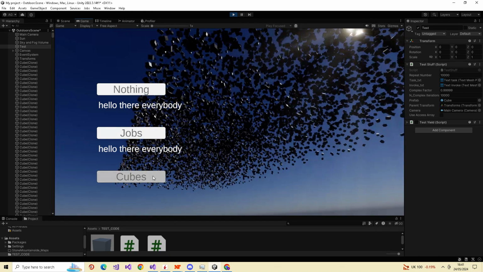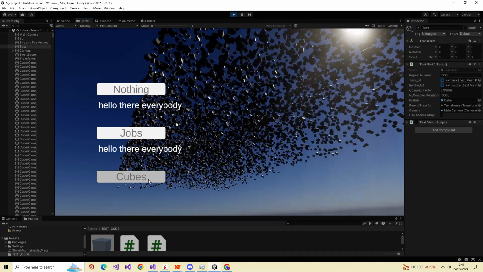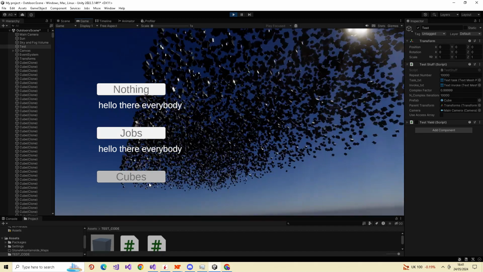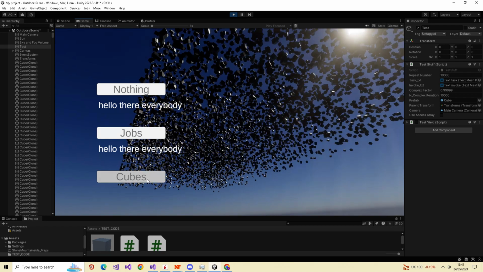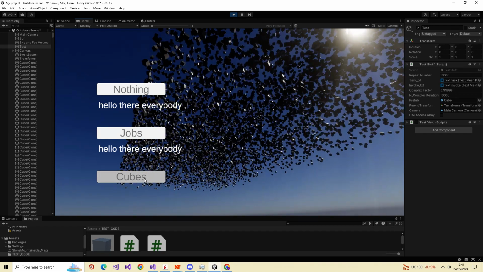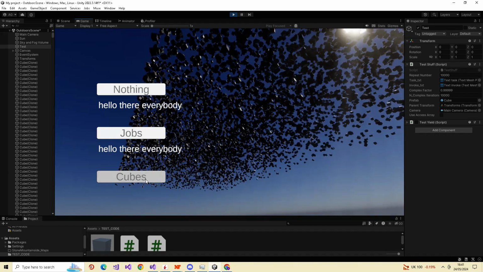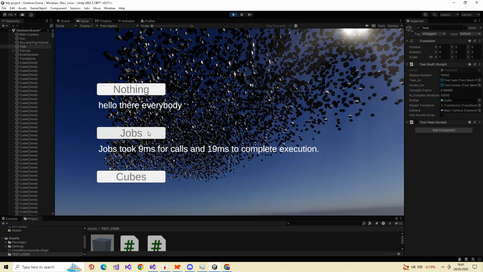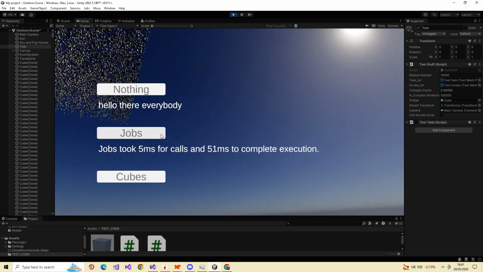It's not massively layering up cubes there. There's a new fresh 10k cubes every time. Yep. Double check that. 19 and 9 and 19, so we're going to need more iterations to make it really visible because they're so quick.